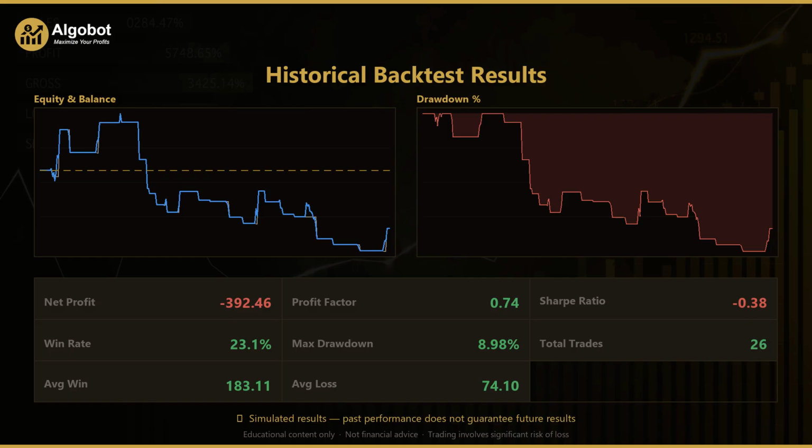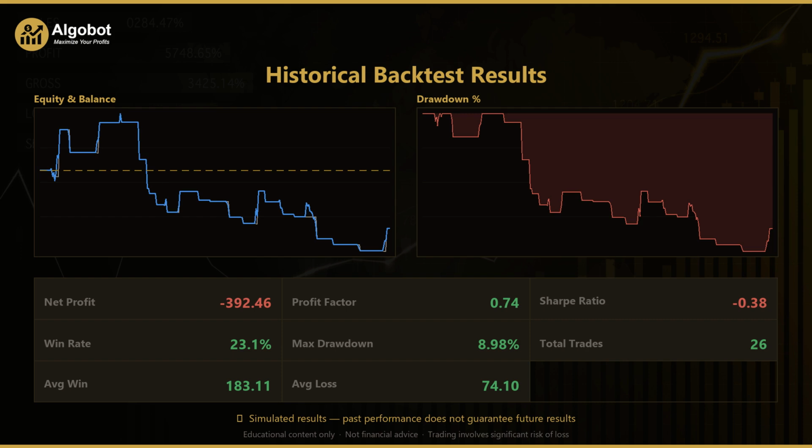These are historical simulation results only, run on gold. That's XAUUSD, on the 4-hour time frame, from January 2023 through to the end of December 2024, starting with a 10,000 unit deposit. They are not a guarantee of future performance. Over that 2-year window, the strategy took 80 trades in total. 21 of them were winners and 59 were losers, which puts the win rate at about 26%.